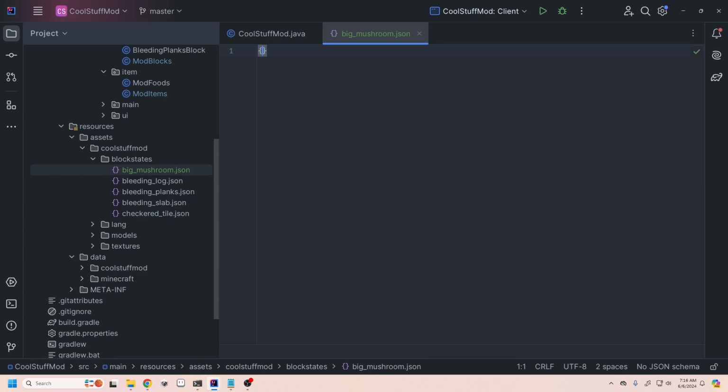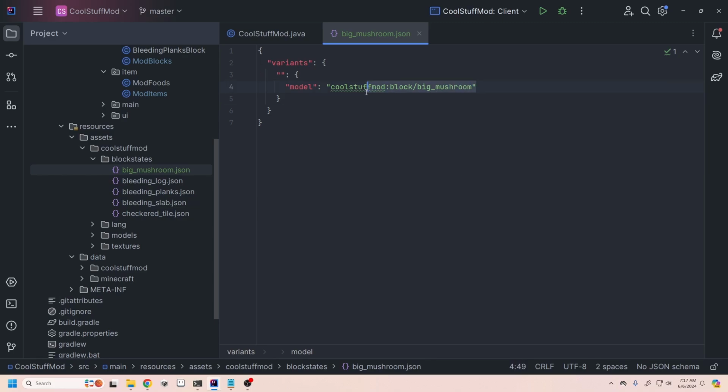So just create a new set of curly braces, add the variants parameter, and then open up a new set of curly braces, add a blank parameter, and one more time, open up a set of curly braces, and then set the model parameter to coolstuffmod:block/big_mushroom. And that's going to be it.